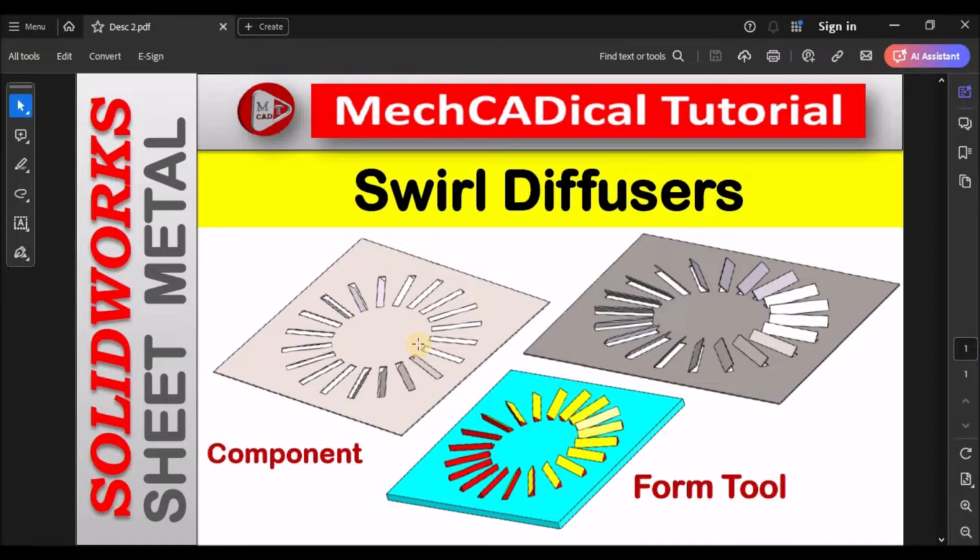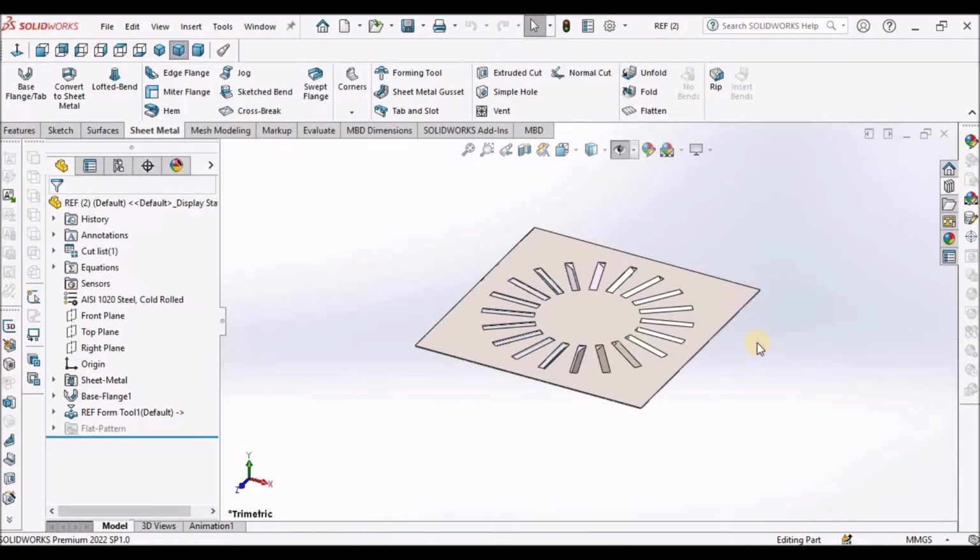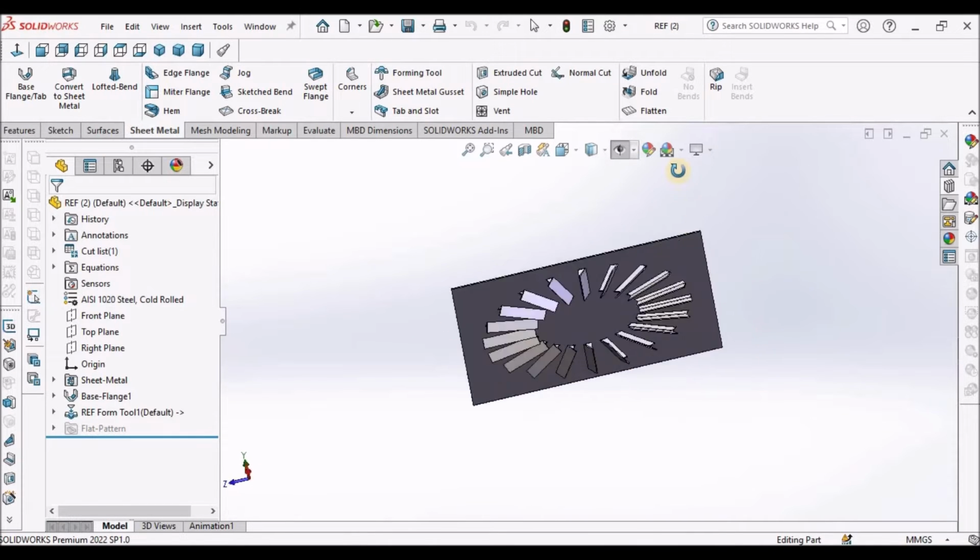Hi, today I am going to explain about Swirl Diffuser. Left side you can see the component, and right side this is the reverse side of the component, and bottom you can see the form tool. See, this is the component.